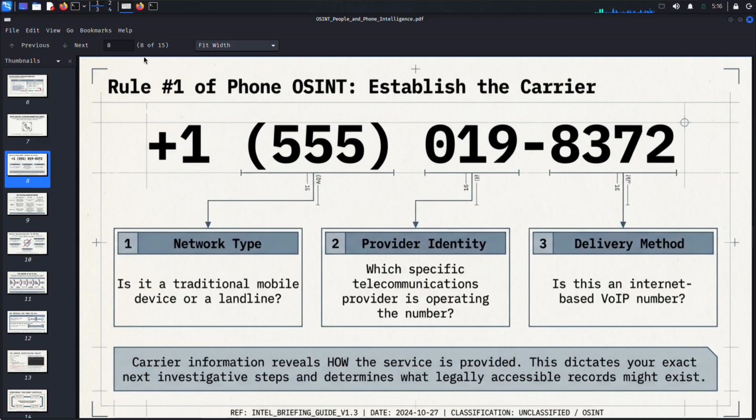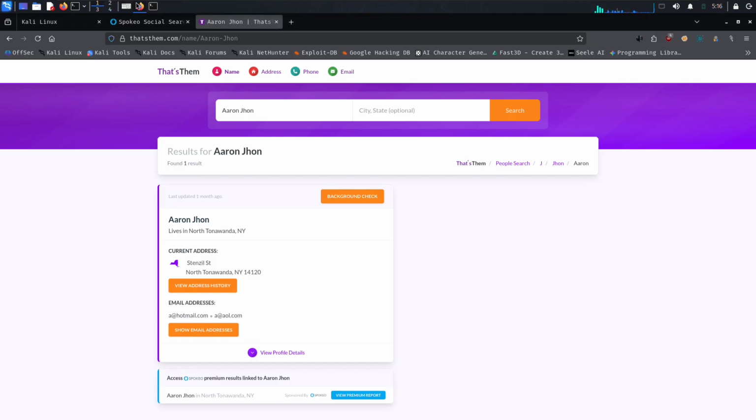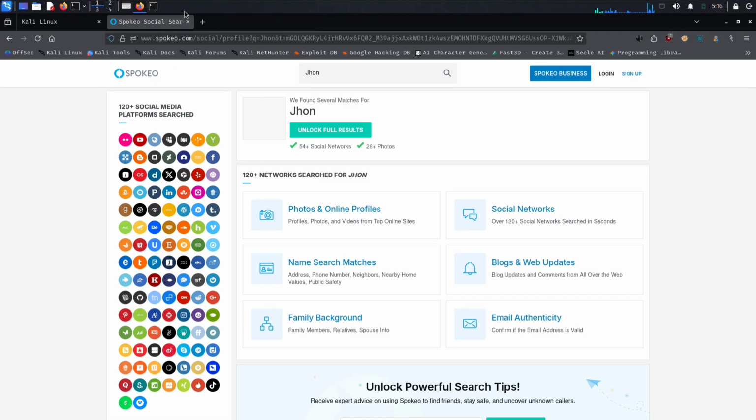When you investigate the available information for a target number, a carrier lookup may provide details such as the carrier or service provider, number type, validity information, and dates associated with the number, depending on the service and the data available. This information can help us build our initial picture of the number. So let's check this practically. There are many different tools and services available online for carrier and reverse number lookups, but for this demonstration, I'm going to try just one.